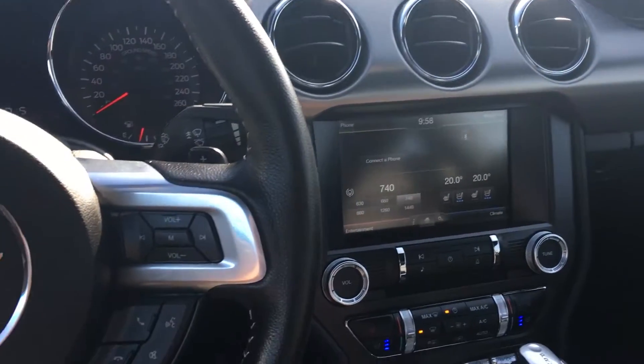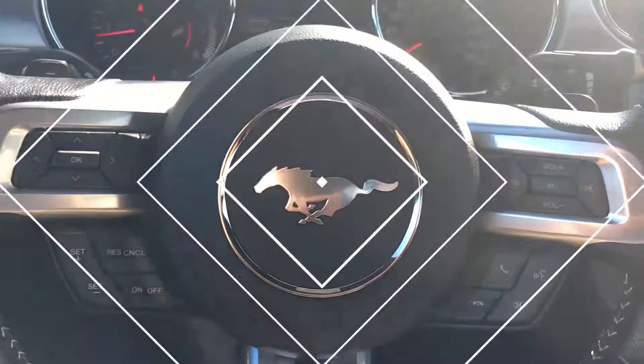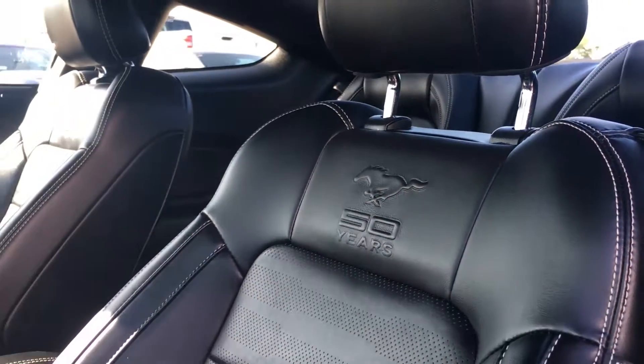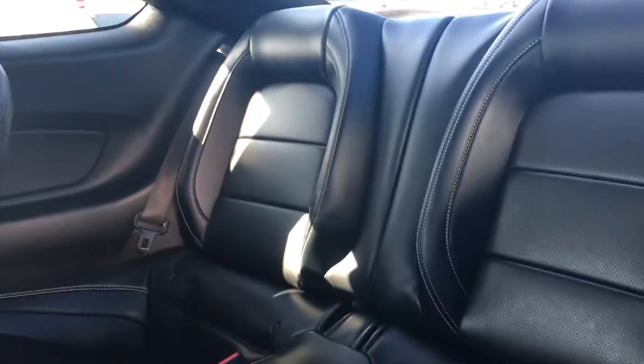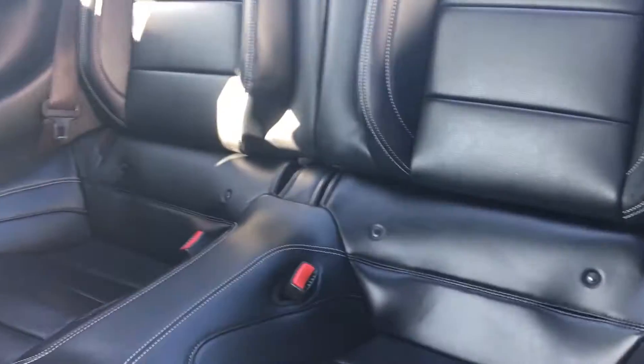The seats are heated, vented, and powered — I'm going to show you a quick trick here when I get out. It is a coupe, so there are only two doors. Watch right here in the middle — it puffs up the lower back and upper back. It is alive — that is ergonomically designed at its best. You have the leather back seat of this 50th anniversary Mustang with baby anchors all the way through the back. It's got stow-and-go — look at that — fold right into the trunk to double the space.